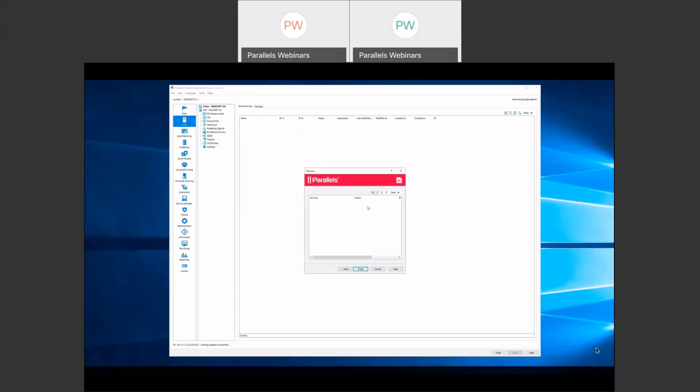So I'll click on my little blue plus, and you can see I've got a bunch that are already in use. Here's one that's available. I could go ahead and add both of them here simultaneously. Right, there's the first one. I could add the second one, but I'm not. I want to show you that we can actually have two different discrete load balancers in this environment. So then I'll just click on finish and then apply, and then it will refresh, and now it's online.